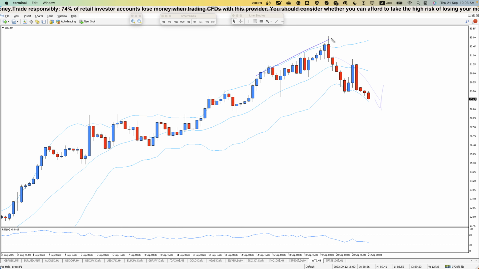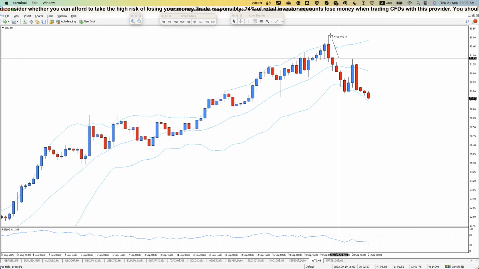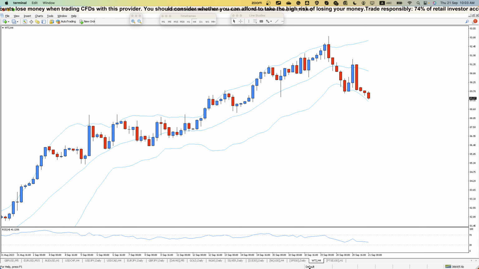Price makes a higher high, the indicator makes a lower high, and price is at the resistance level. This one is not at the resistance level, and it touches or breaks the upper band. So 3 strong levels of confluence can give a good, high probability trade. It was about 140, and it's more than 1.5 to 1.